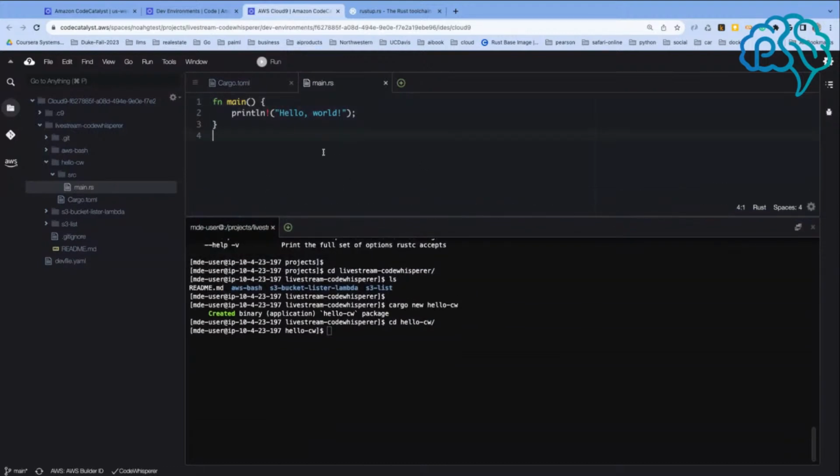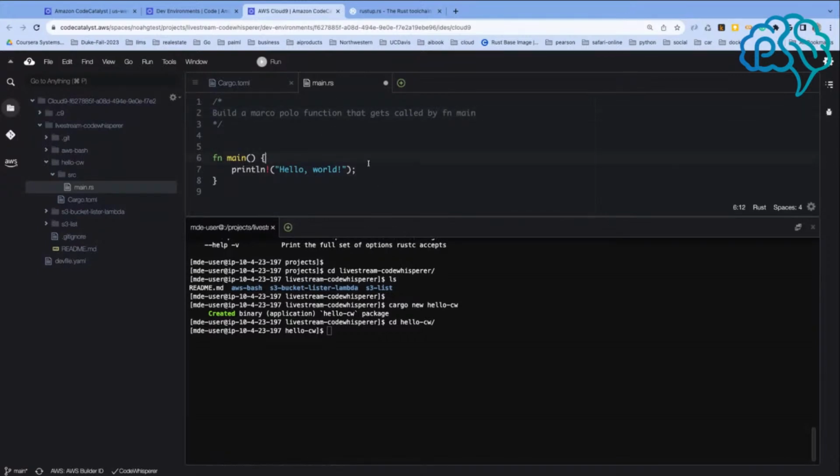So we've got this a little bit bigger here as well, but let's test out some of the things that you can do with CodeWhisperer inside of Cloud9, inside of CodeCatalyst. So to start with, we could do a multi-line block here. So we could say, how about let's build a Marco Polo function that gets called by fn main.